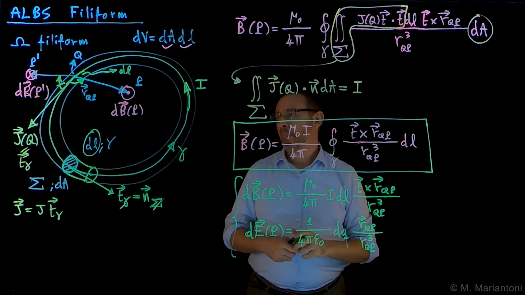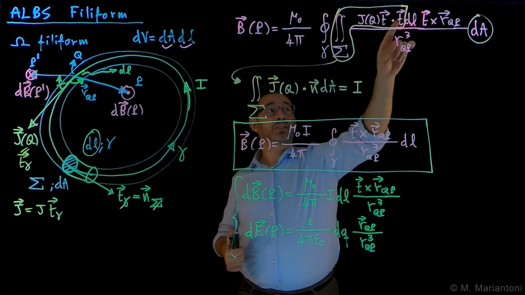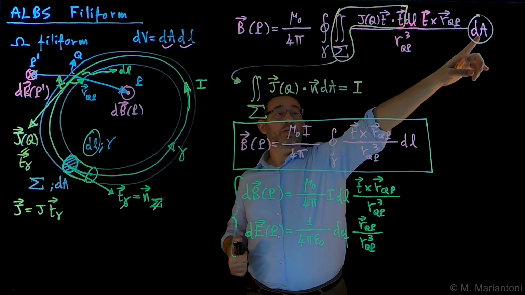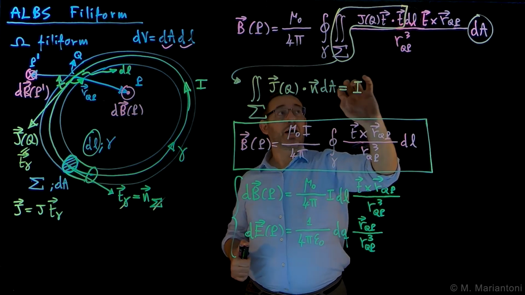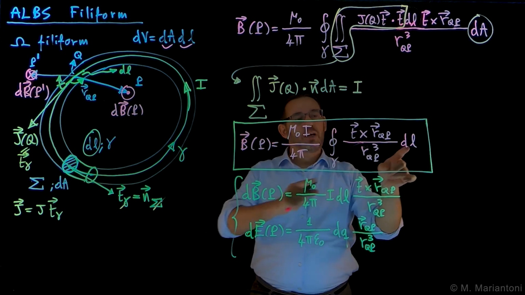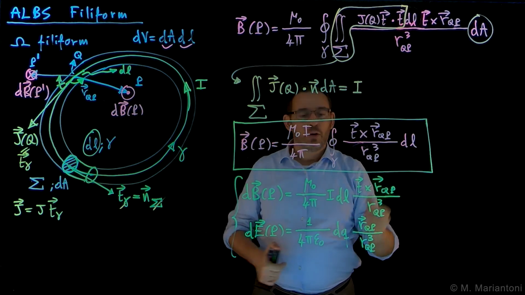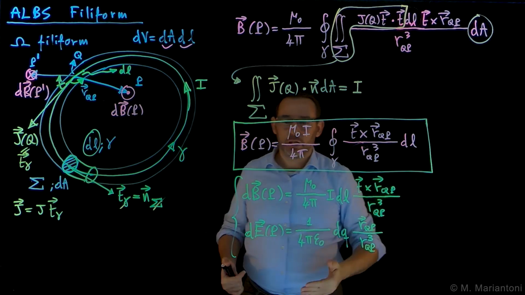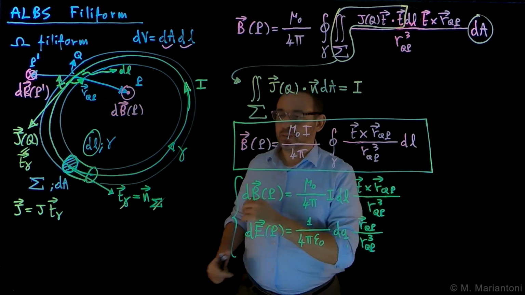Basically, that's the essence of this version of the Ampere Laplace Biot Savart law for the filiform wire. You need to remember that we are using this constant flux, which therefore gives us this dA here, so this gives you the current I in steady conditions. That's what we get with this trick. And finally, here we have this integral, the circulation along L, which really allows us to make a comparison of electrostatics and magnetostatics, and that's it.